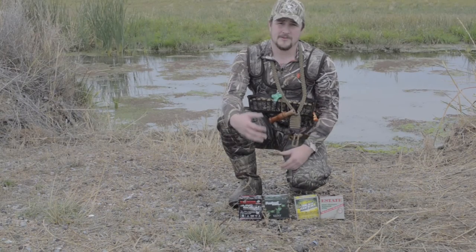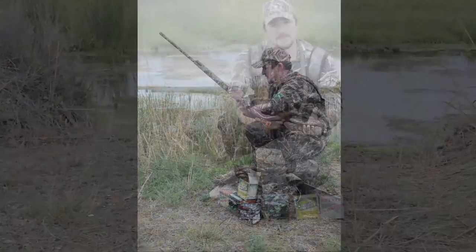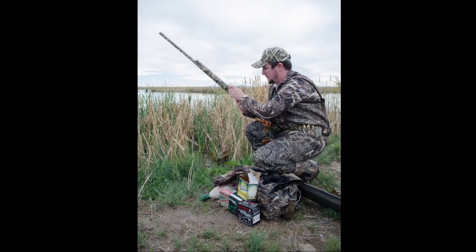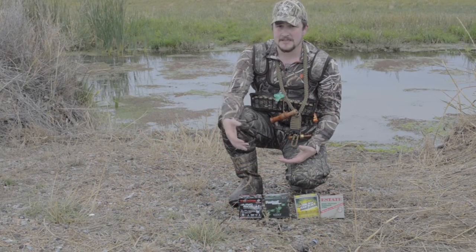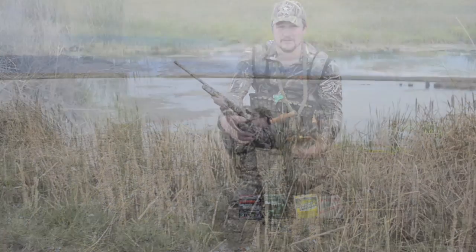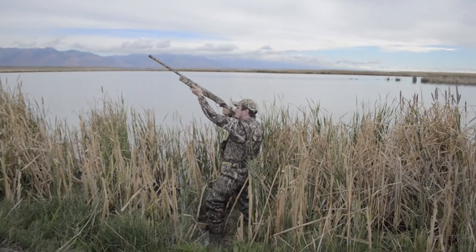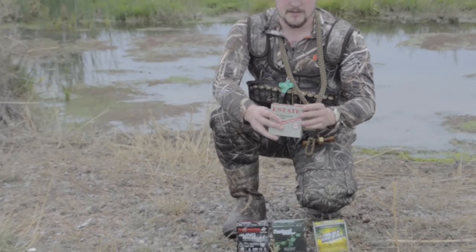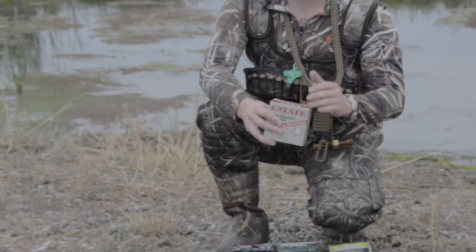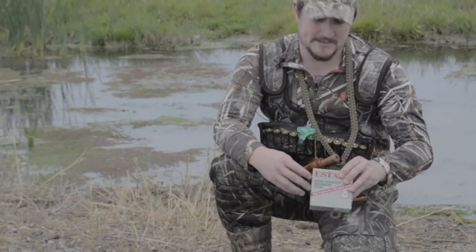Okay, one of the big things you want to think about when you're going out duck hunting is what kind of shell you're going to use. Of course, it's got to be a steel shot with all the regulations and everything like that, but you don't necessarily need to pick the cheapest thing out there. The better the stuff you get, the more success you're going to have out in the swamp here. So something like your Estate shells are going to be pretty affordable, and they're going to be a pretty good knockdown with that. I tend to shoot these more in the 2 3/4 when I'm out just hunting the smaller ducks, like the green wings.